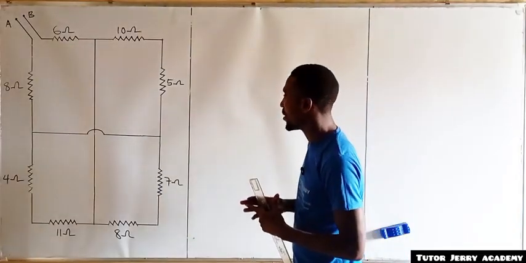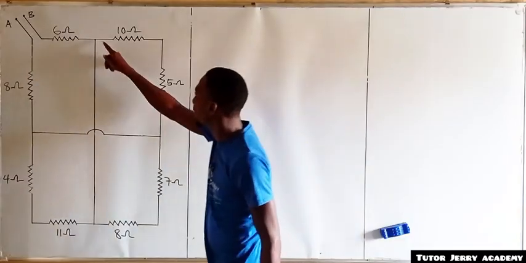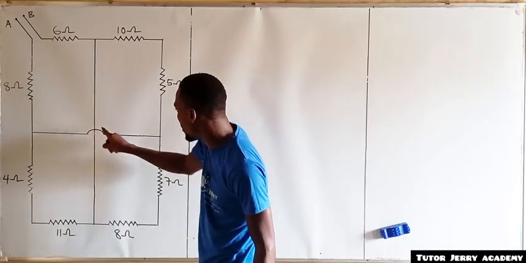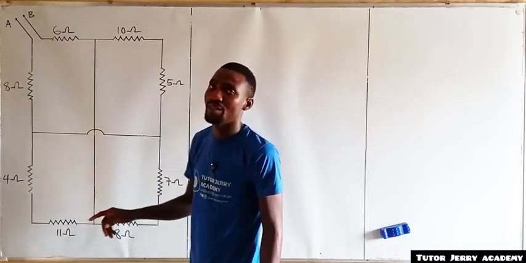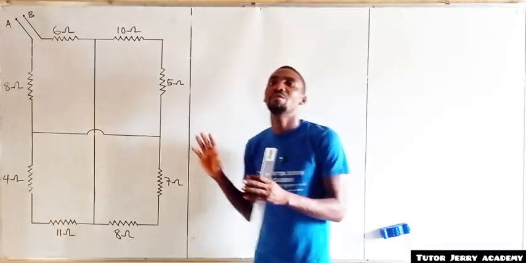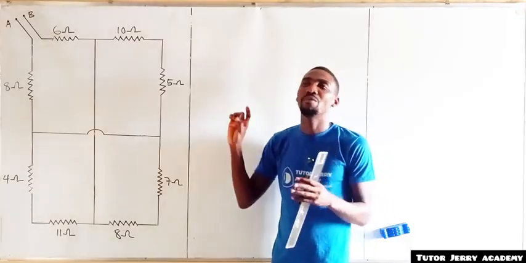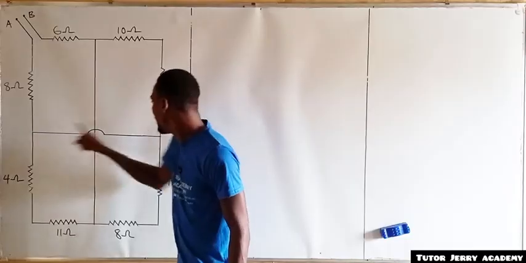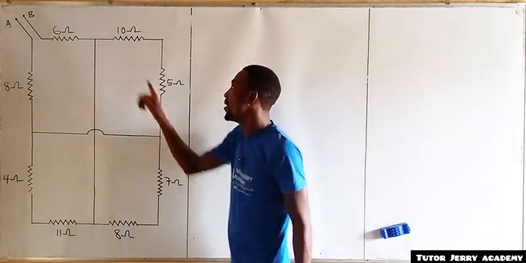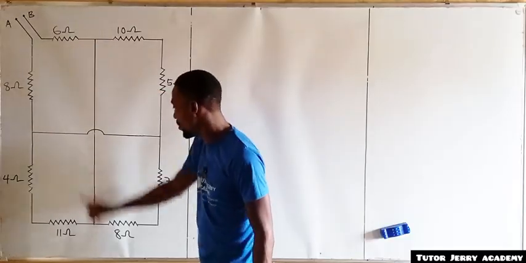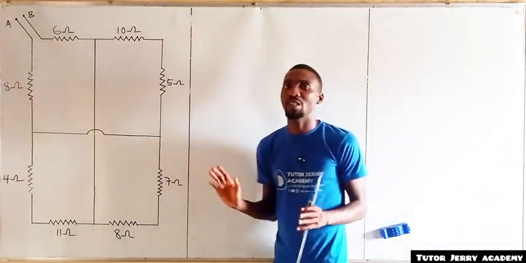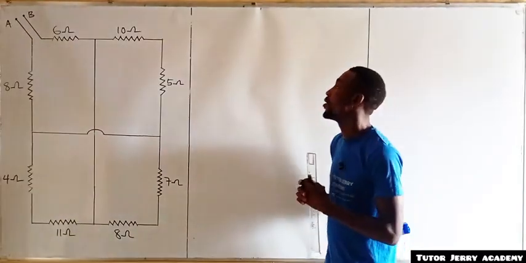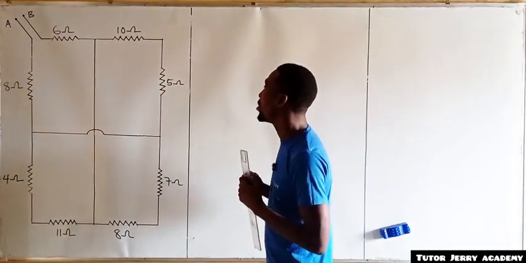The first thing you are going to observe is we are having an ideal wire here, and we're also having an ideal wire which is short circuit here, but it's still an ideal wire. Is that clear? And don't forget, every point on an ideal wire is the same. That is, if I say this place is A, this place will also be A. If this place is B on this wire, this place too will also be B. I hope you understand. We have solved some examples that are similar to that. So how do we solve this question?